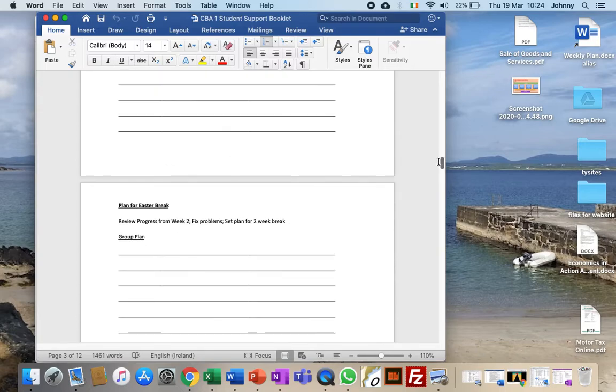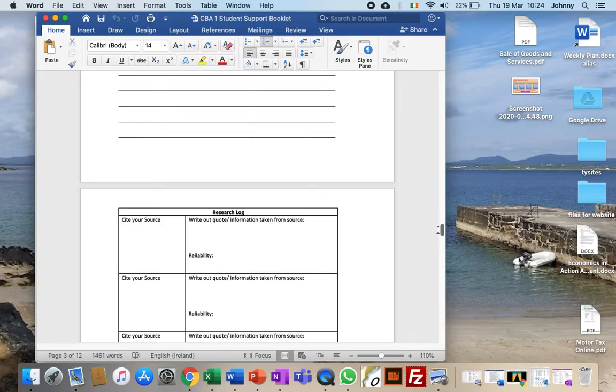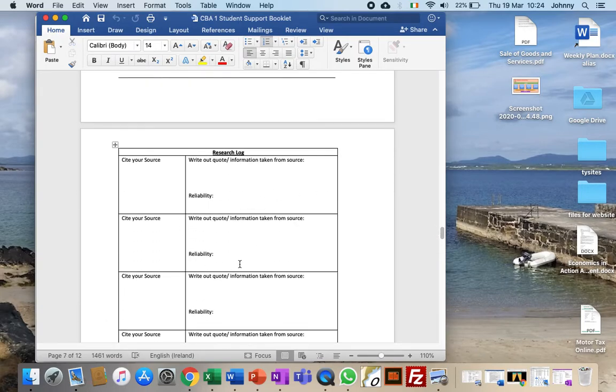In this document as well, we've got a lot of other information. What should be happening every week? When you're doing your research, very important to detail where you got the information from, and if you think it's reliable. So if I, for example, decided to survey somebody, I might write out the survey that I did, okay? And if I only surveyed one person, well, then you'd say reliability is not great because I only interviewed one person. If you got information from a website, you'll write out the name of the website and what you found out from the website, and then do you think that's actually reliable? Well, if it's a government-based website, they tend to be, but if it's Wikipedia, obviously it's not.